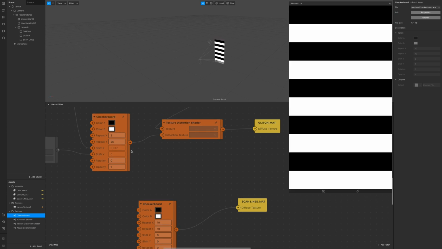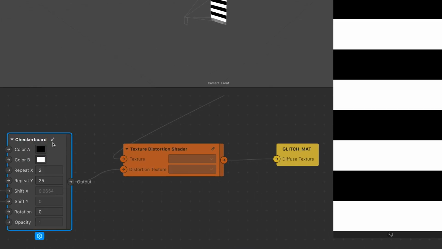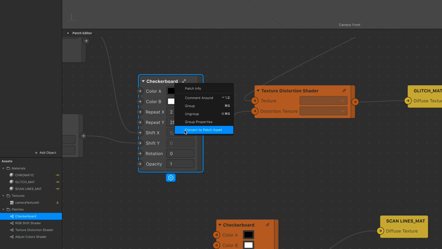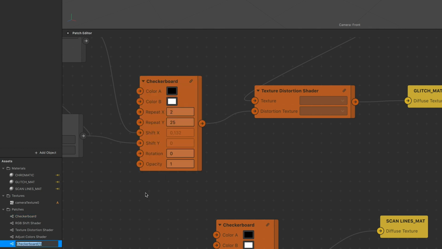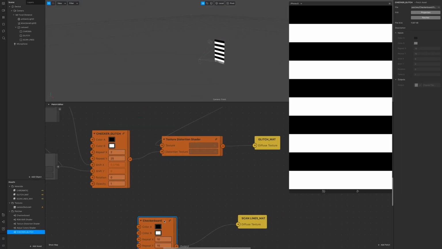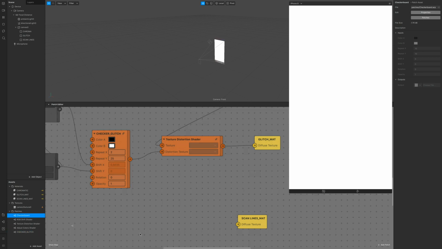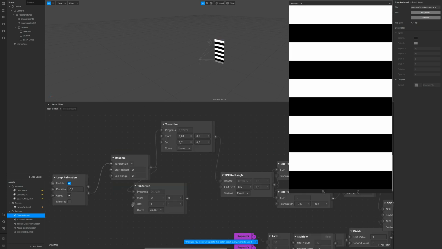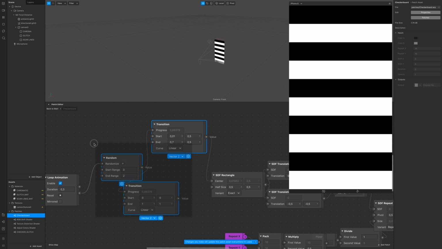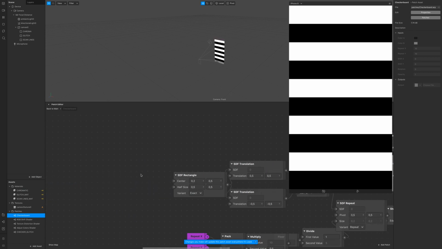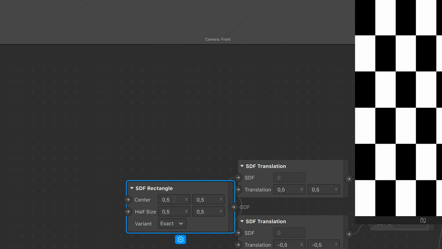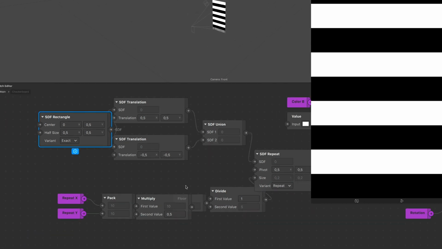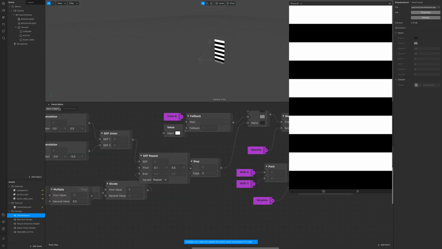So go on the first checkerboard we changed and click on create patch assets, and then convert again to patch assets. Now we can give it a name and call it checker glitch or something like that. Delete the other checkerboard and again drag and drop the regular one inside it. Or no, open it up and delete all the random and loop animation we have and put back on zero the center, because I just need straight lines. And that's it. Back to main.